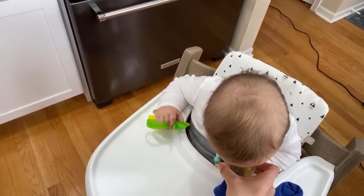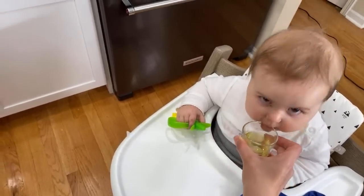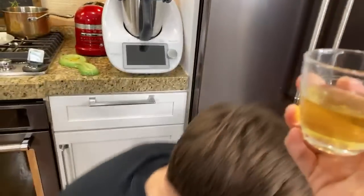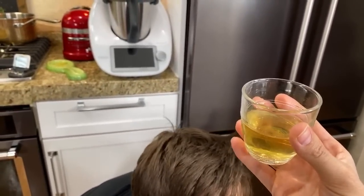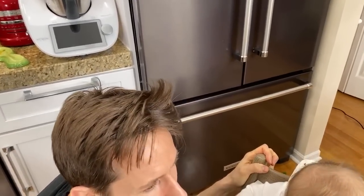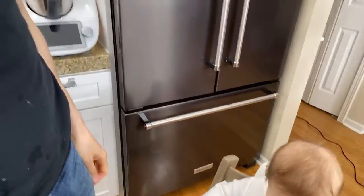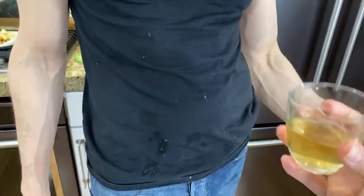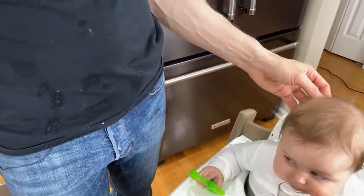Oh, well, Rose is drinking some tea now. Wow. Yeah. Nice. Rose is drinking some digestive tea. And that's an aperitif. Yeah. So this is a tea made with what? Chamomile. Anise seed. Dill seed and caraway seed. It's really good for the digestion. And for gas, if you have gas.